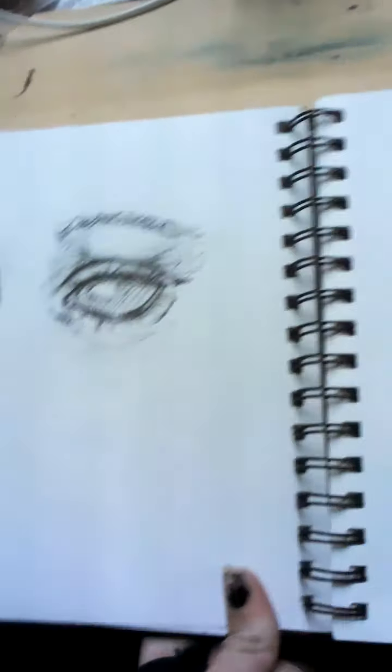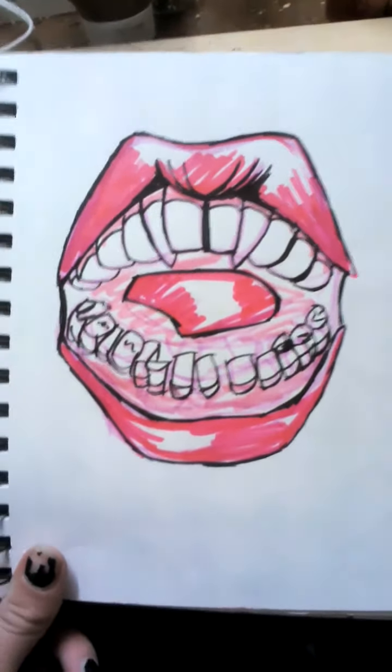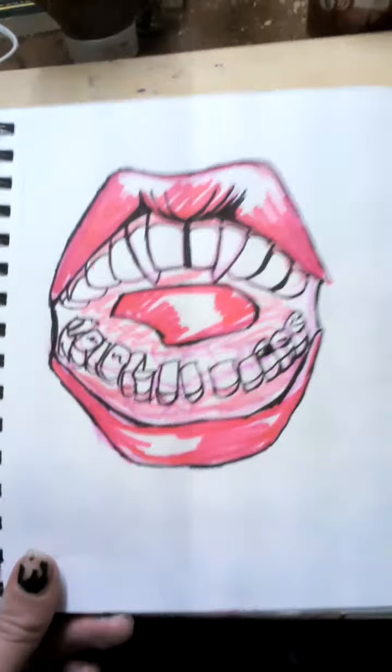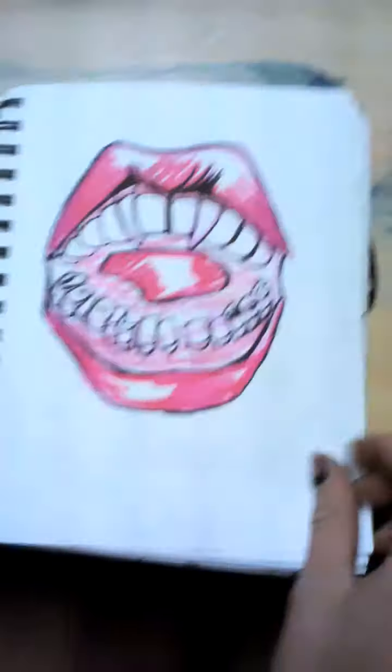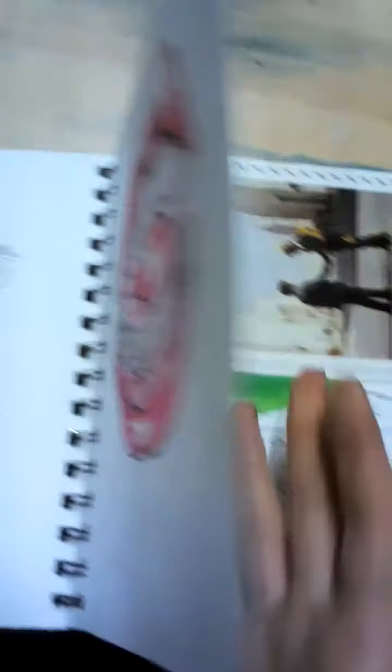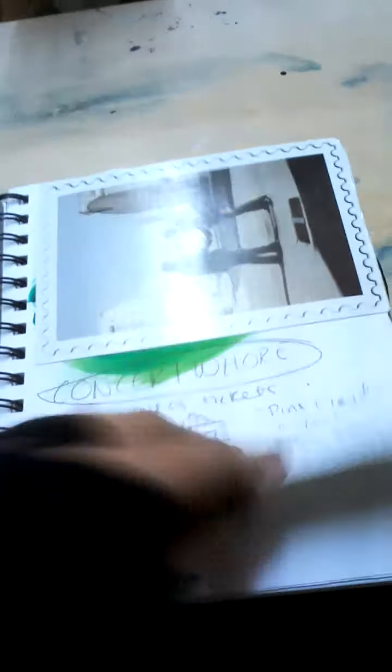That's just a little thing I saw on Tumblr and tried drawing. I love drawing like vampire mouths — I always doodle them on little bits of paper. I love drawing open mouths but I can't draw mouths on faces, that's one of my massive weak points, especially from a different perspective. This is an idea for a little comic strip about this girl who's seen like every band ever — even Pink Floyd, she's like 'yeah, you weren't even born' — and there's the Pink Floyd Wish You Were Here album cover.